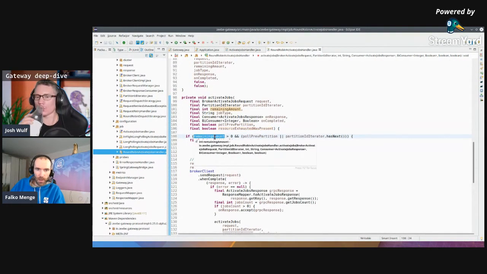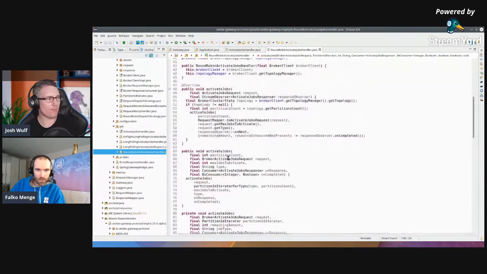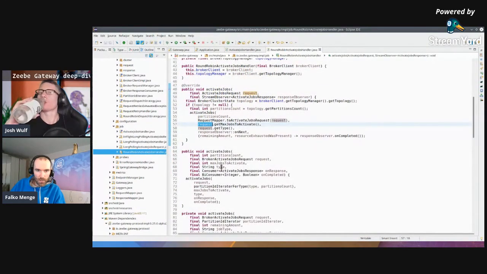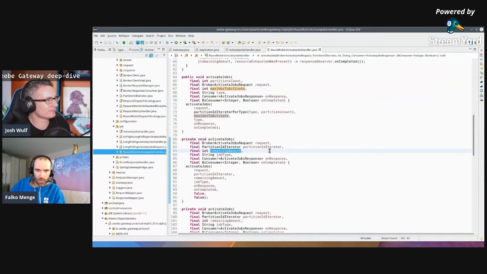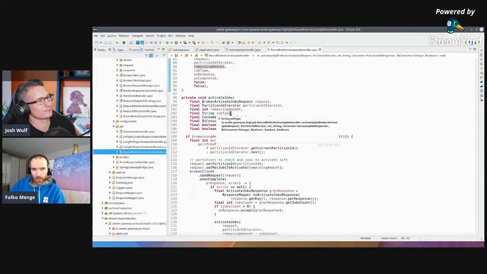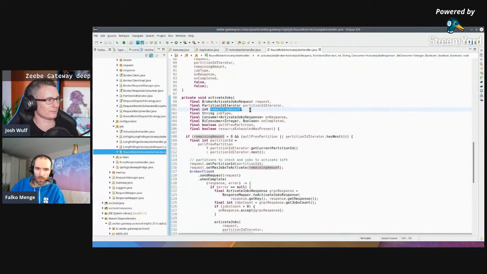Okay, here we see remaining amount. And remaining amount, where is that defined? Yeah, initially a remaining amount is set to max jobs activate, right? No, where does that come from? Here it is. This one has max jobs to activate, and then down there it's called remaining amount. So let's take the example, right? We're coming in with our first request from the client, and default was 32. So we would come in with a remaining amount of 32 jobs, which is bigger than zero.